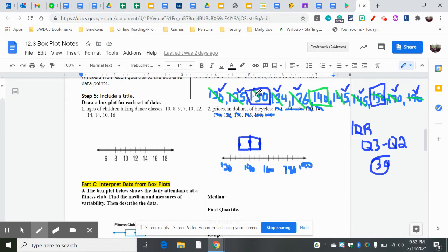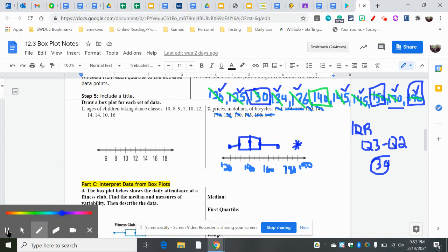So 30, if I take 130 minus 30, do I have any lower than 100? Nope, I have no low outliers. So my lower extreme is just going to be my dot here, and then I'm going to add on my whisker. Now I add it to 150. 150 plus 30. Any higher than 180? Yes. 190 is actually an outlier. So above 190, I have to put an asterisk here, and that does not add it to my whisker. Now 170 becomes my extra whisker. So I do my dot and out to 170. So this is what your box plot should look like now because I have an outlier at 190.